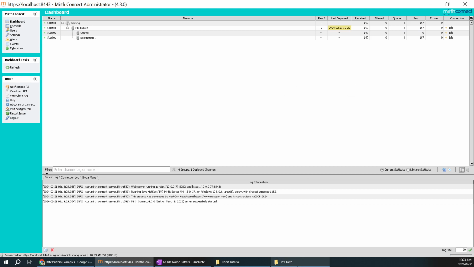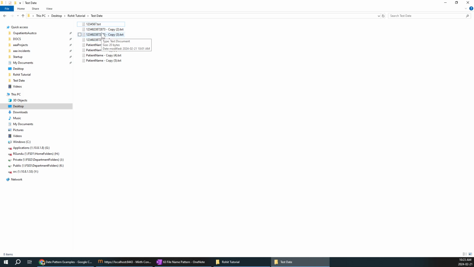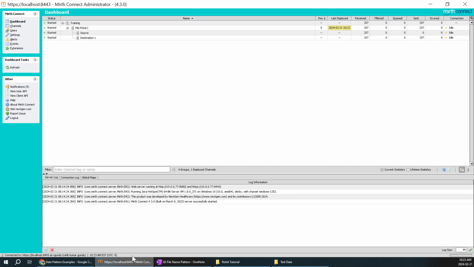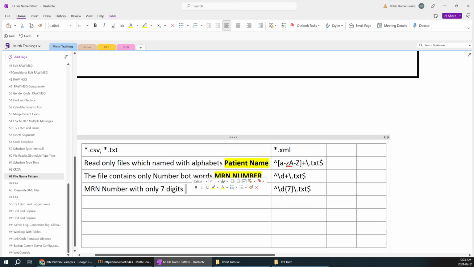Even though there are multiple files with different names and different numbers, my client requirement is only to filter on the basis of MRN. So they will save the 7-digit file with the MRN number. So automatically that is being picked up. Once I delete that file, it will not work. Means this condition is working. So we can say MRN with 7 digits. If you want 8 digits, automatically you need to change this to 8 over here. It will work fine without any issues. So you can control it.